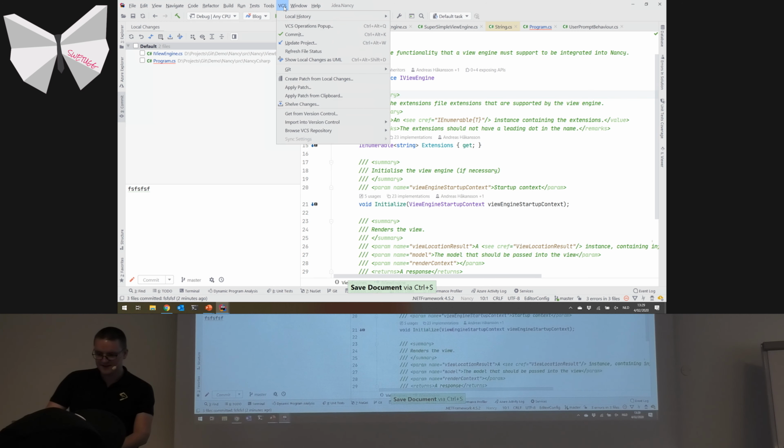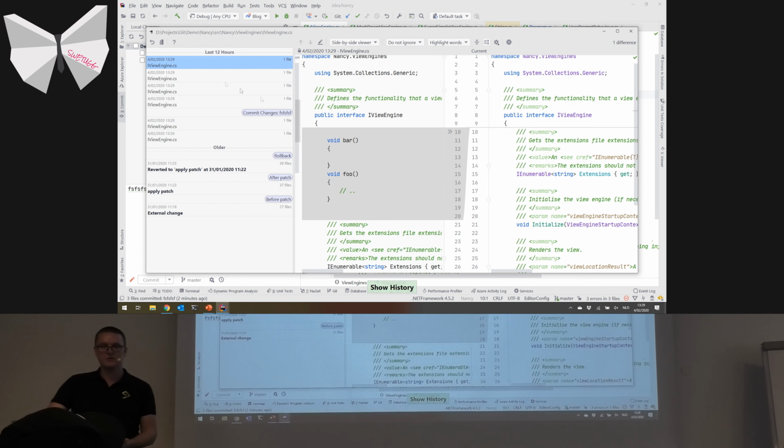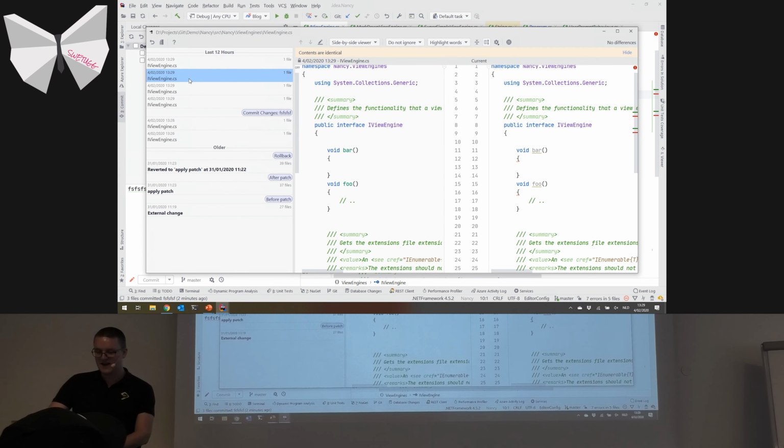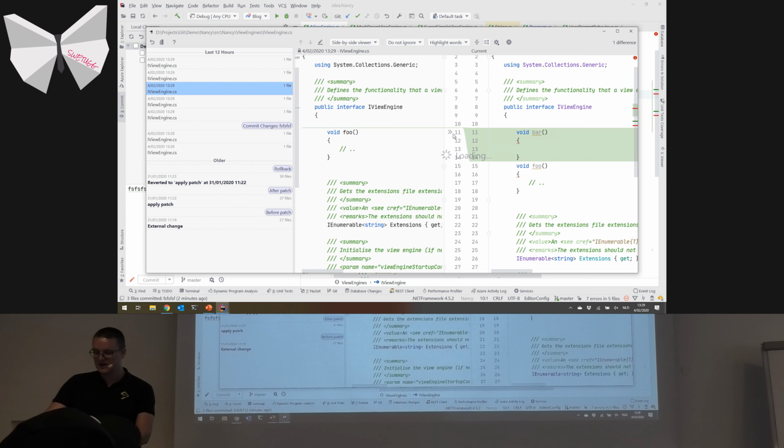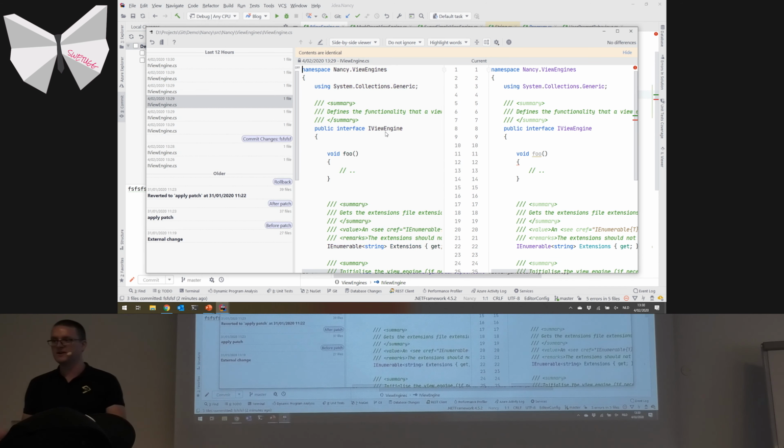What we have is local history. Every single change that you make, whether that's a refactoring or actual coding, will show up in local history and will show everything that you've been doing over time. So there's the methods that I had, this typo that I had, I can also restore that one if I want, so you get a diff of everything in between commits. This is not Git, it's really local to Rider, it's not shared with anyone, but it's really convenient to get back any change that you may have had.